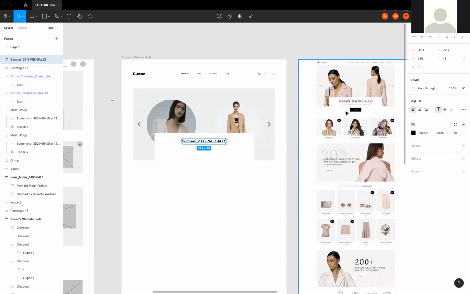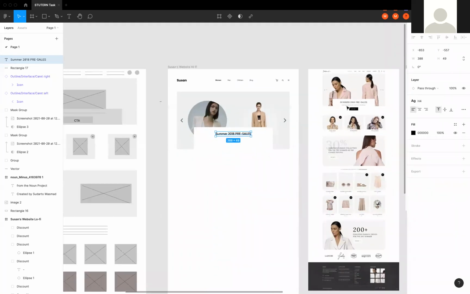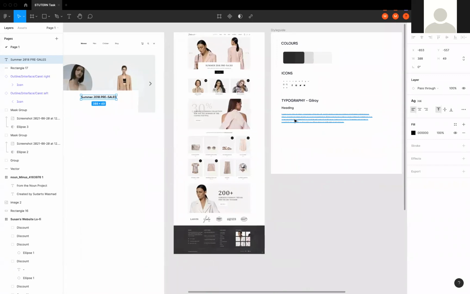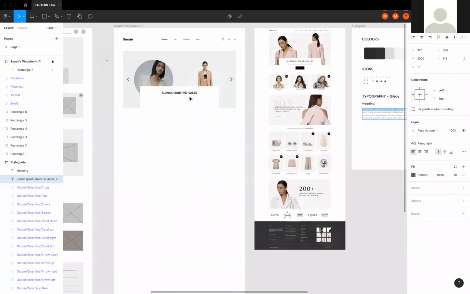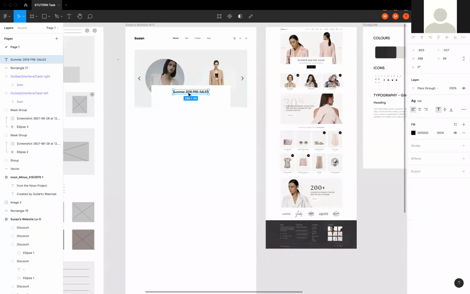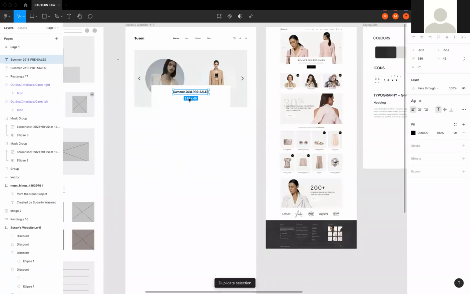Then we have some writing under this. We can just use lorem ipsum. To get your lorem ipsum, you can go to Google and type in lorem ipsum generator. You'll be able to put in dummy text. Lorem ipsum is a dummy text. So for this part, let me do this and just put this here as our dummy text. Do you understand?